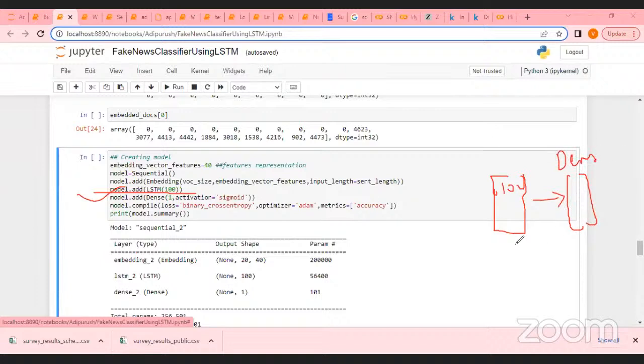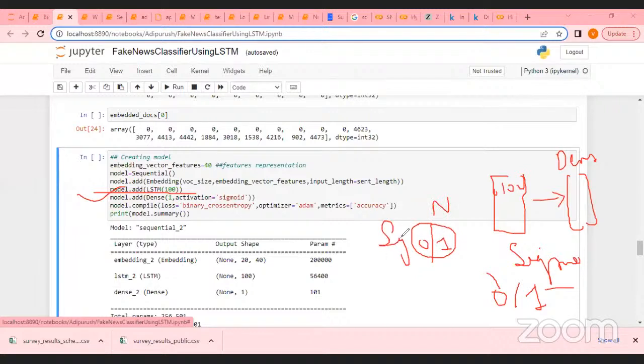And within that dense layer, I will have a sigmoid function, which will be able to give me a binary classification, whether this news is fake or not fake. Okay, this is what the architecture looks like. That's why I'm calling, along with the LSTM, a dense layer of one neuron only, which will be able to give me a 0 or 1 by using this sigmoid.